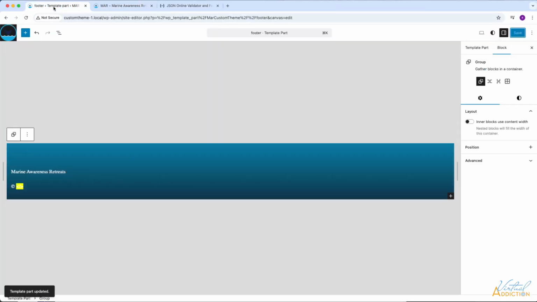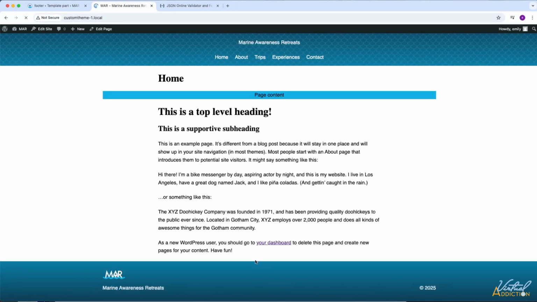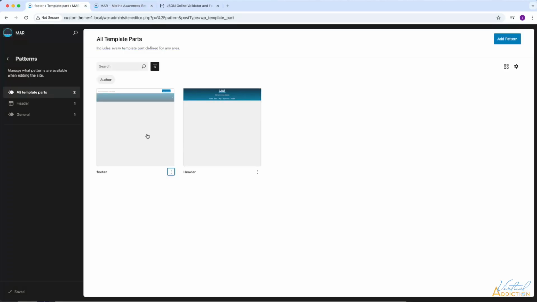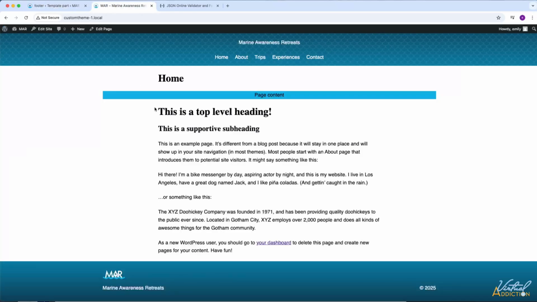So what I would need to do is go back to the all template parts, go to my footer, and I'm just going to need to reset this. It will clear out the customizations. And once again, you are going to get this warning, but at this point, it is going to inherit the styles that we applied. So I just wanted to draw your attention to this, and I want you to know that if you do this, it may make the front end part of your website not render in the way that you're anticipating it to be.